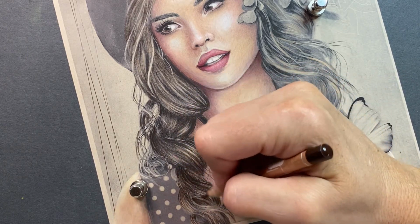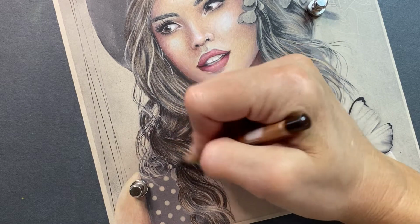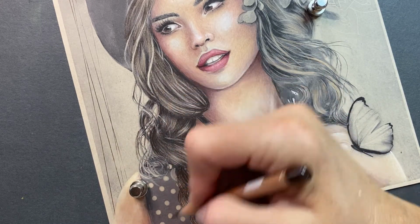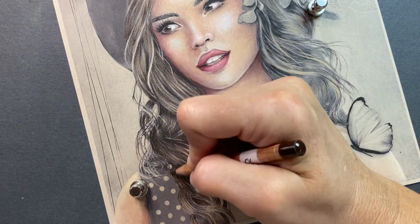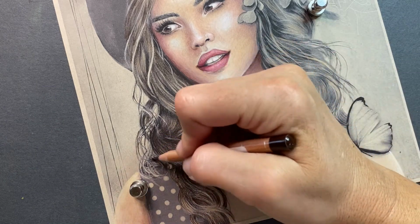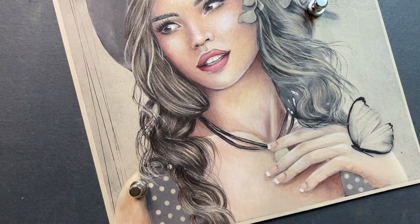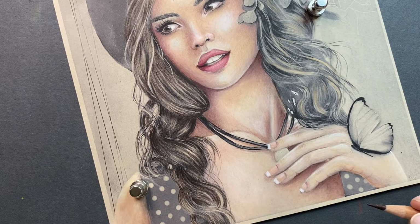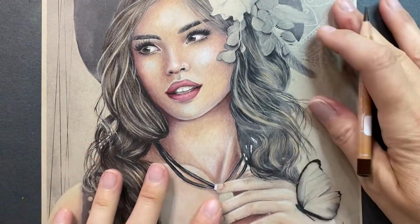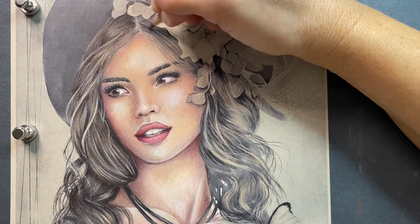So in the meantime, while I do the rest and figure this out, I'll just add any more hairs that I want at the end of the page. Yeah, we'll do it this way. I'll continue in the vein I've been doing, and we'll come back to this side after we get this color on here.